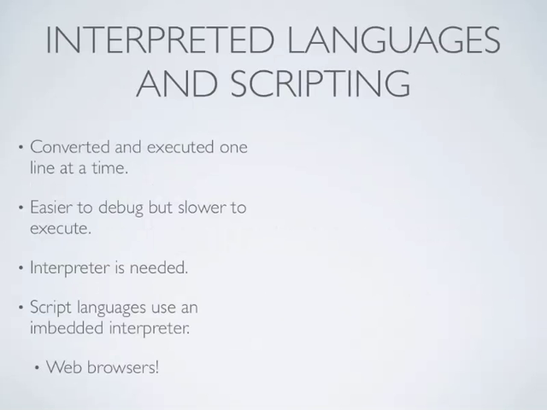Given that JavaScript is an interpreted language, it might help a little bit to know a little bit about interpreted languages in general. Interpreted languages are languages where each line from our source code is converted one line at a time and then immediately executed. So if we wrote a JavaScript script that had three different statements in it, what would happen is the first line would first be converted into binary and then executed. The second line would then be converted into binary and executed. The third line, and so on and so forth.